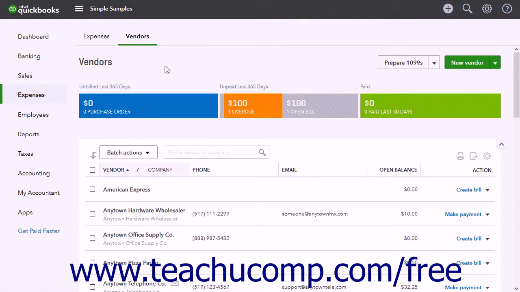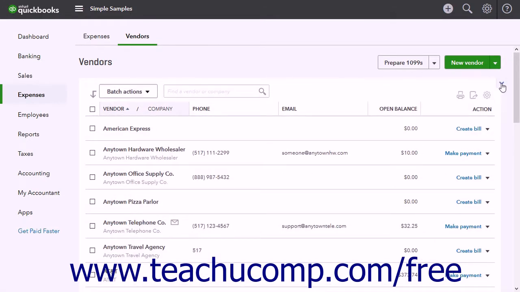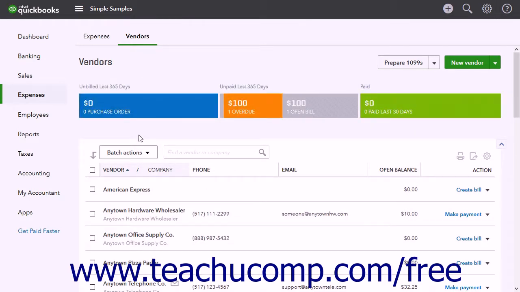In the lower right corner of the money bar is a small arrow that you can click to collapse or expand the money bar. Below the money bar is the actual vendor list. In the upper left corner of this list is a Batch Actions dropdown. You can check the checkbox next to the names of vendors to email within the vendors list, and then click this button and select the email choice to batch email the selected vendors.